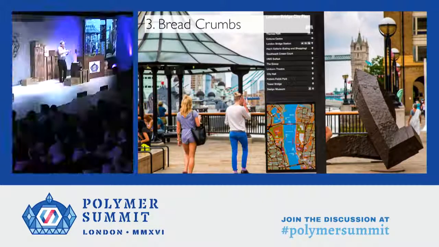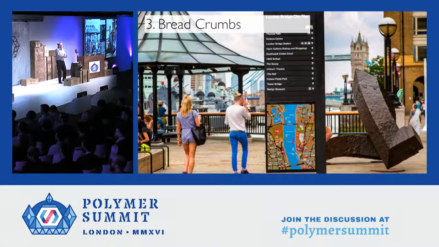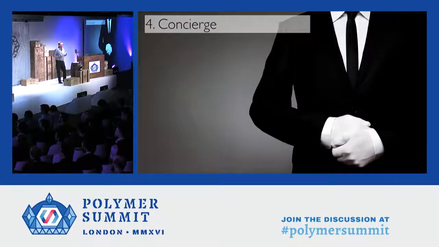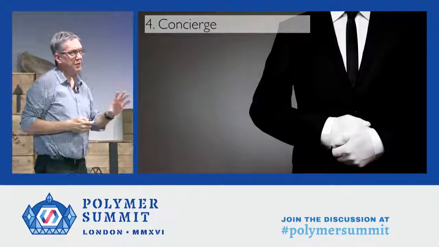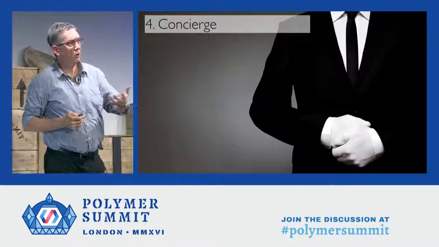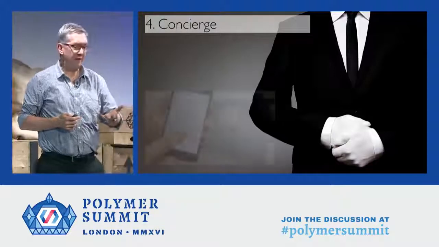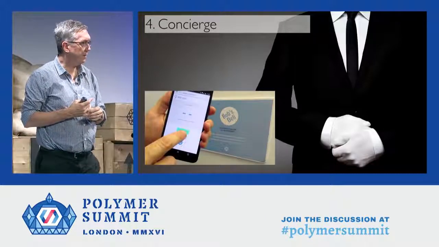Breadcrumbs is another one where you could have something like National Trust, where you have a whole bunch of those placards for the signs, or a tourist thing where you set a bunch of beacons out so people can experience it as you go. Another pattern that people want to play with. And the one that I find more interesting is this concierge idea. So you can actually go to the website, and then it takes care of you after the fact. The example here, of course, was the Bob's Deli example.